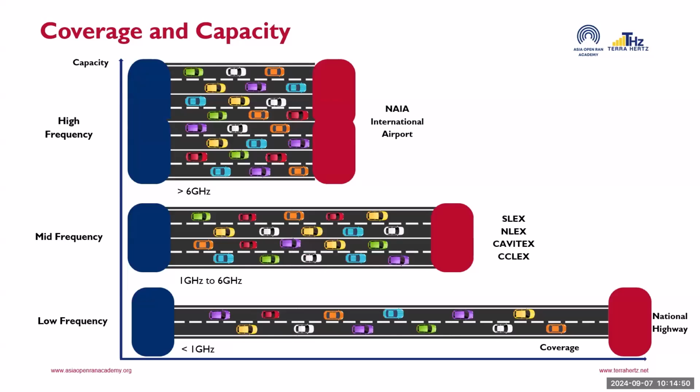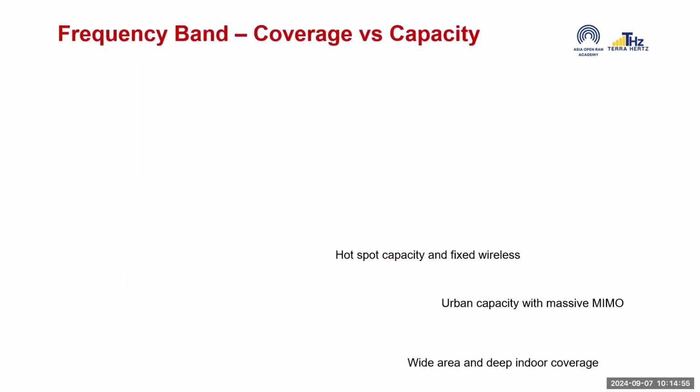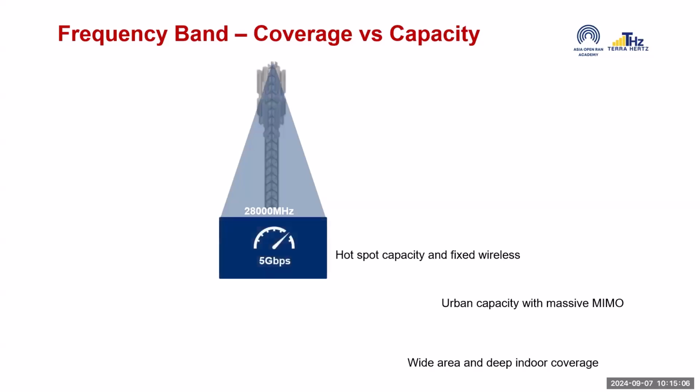Okay. So if you apply this in a radio network, radio access network, it looks like this. If you have a cell site, a radio access network, you have this 28,000 megahertz, which is equivalent to 28 gigahertz. So you can have a 5 gigabit per second speed. That's understandable because the bandwidth is wide, right? Bandwidth is wide. So you can deploy it for hotspot capacity and then fixed wireless, for cafes, Starbucks, Coffee Bean. So meron pang plug-in sa Starbucks. Okay? So you can use it.